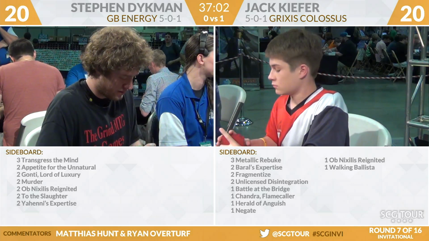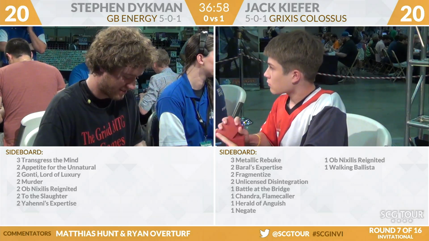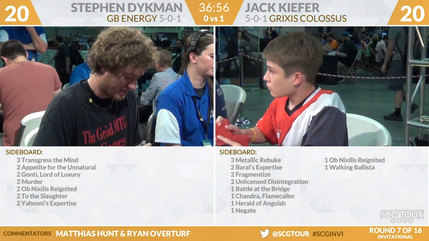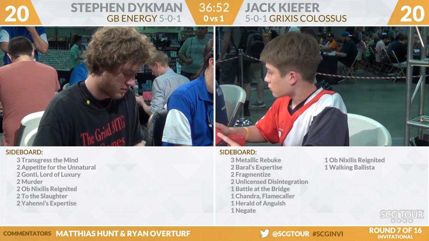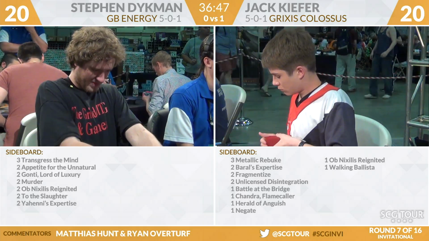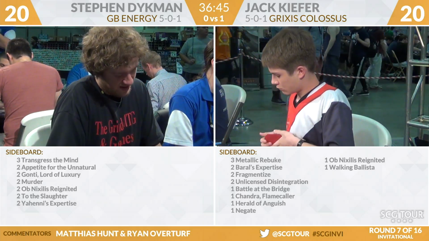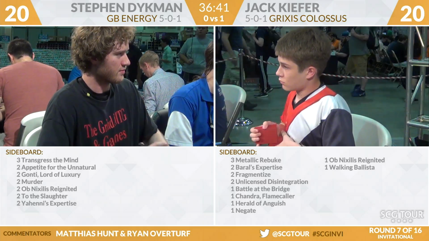So when you bounce 3 of them and then for what ends up being 1 mana, it's so hard to come back. Unlicensed Disintegration is a clean answer to these creatures. That one seems excellent in this kind of matchup. Right. Chandra Flamecaller, if you have it on time, can deal with a lot of creatures. It won't always line up perfectly, so that one is not as good as the other options, but for sure you're going to see these removal spells coming in.